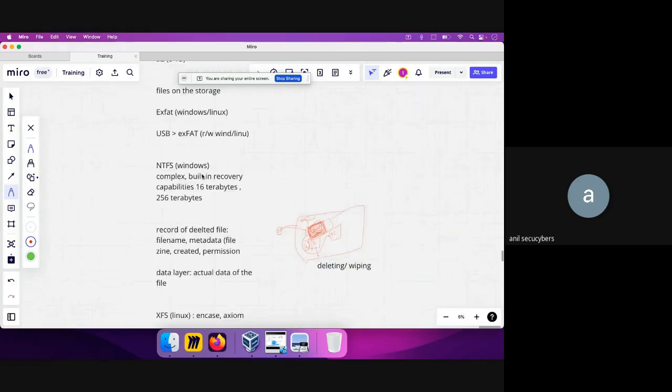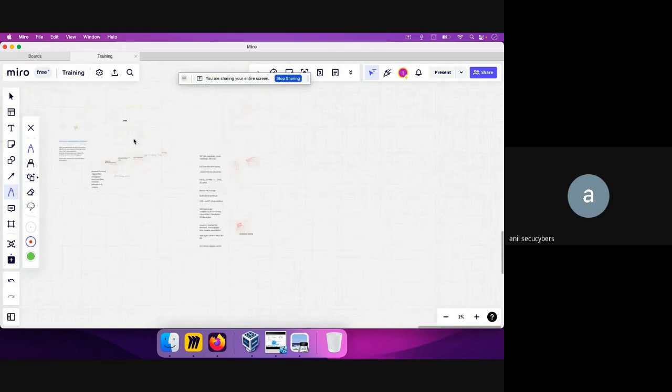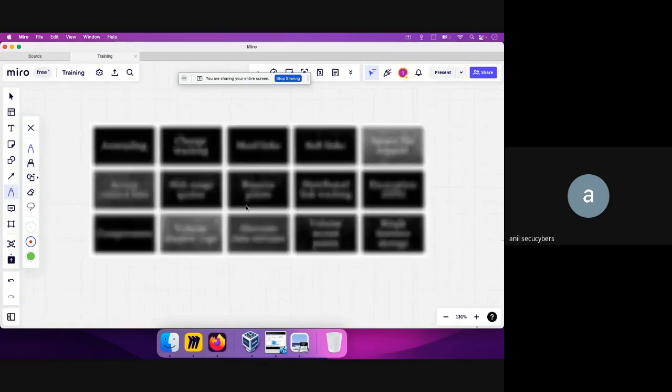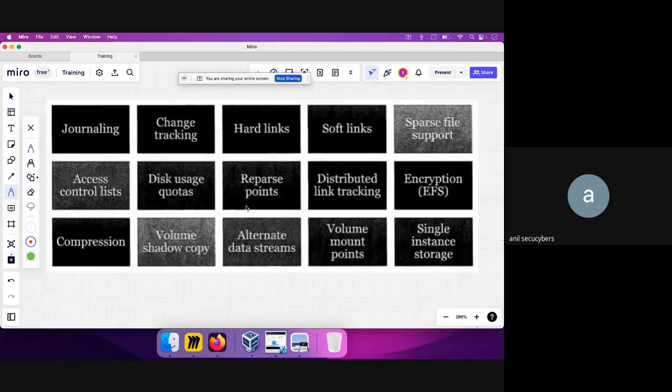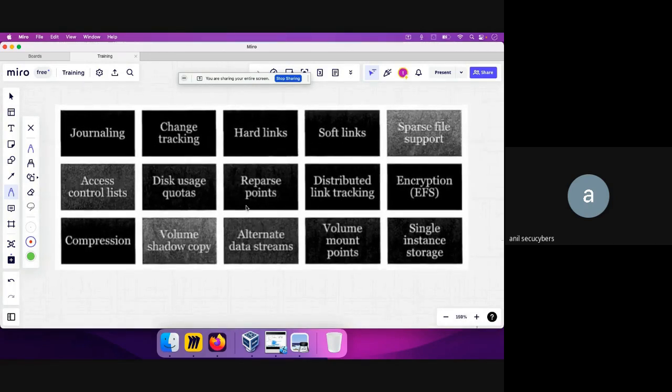Okay, so these are the core features of NTFS that we should know at a very high level.